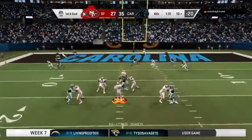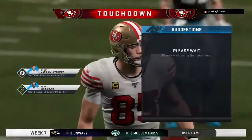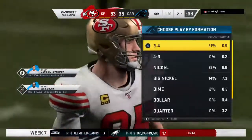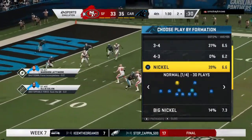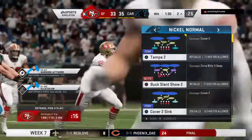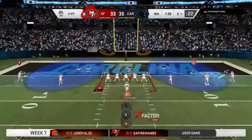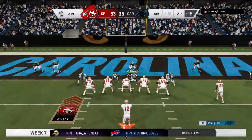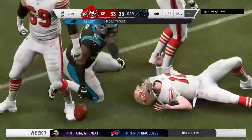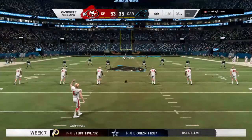Luck now to throw. This one into the hands of Kittle, the tight end. And across the chalk, into the end zone, it's a 49er touchdown. George Kittle, his first touchdown on the year, as they now sit just a two-point conversion away from tying this game up in the fourth quarter. All right, now what can the Niners do as they face a big two-point conversion here? He's back to throw. And he can't get a throw off. He's taken down. What a huge play at this point in the game.